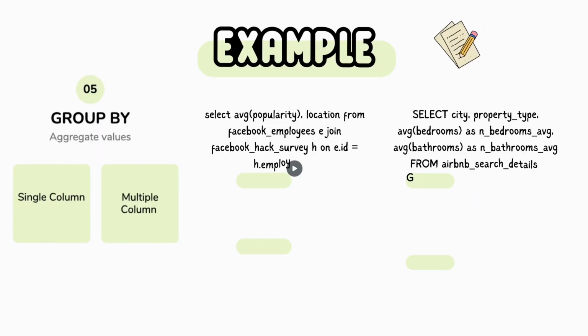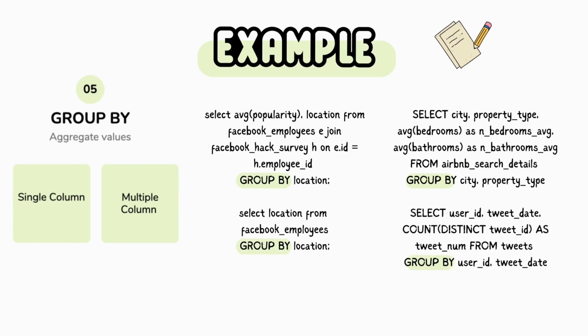So we all know, group by is used for aggregation purposes. Whenever there are some metrics in the data and we want to do some calculations on top of it, we use the group by clause. Now group by, generally you can do it on a single column or on multiple columns.